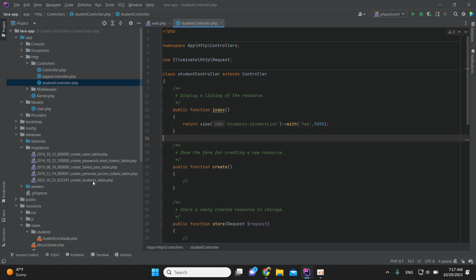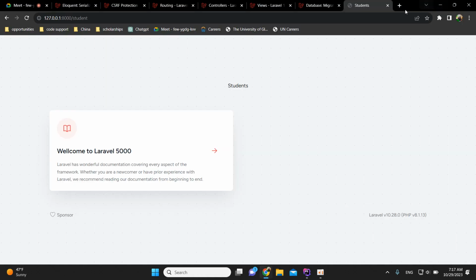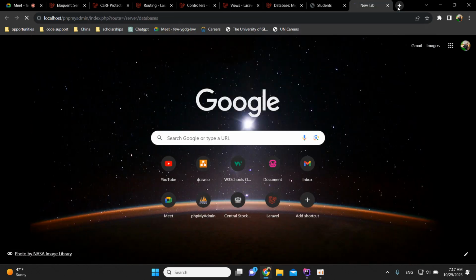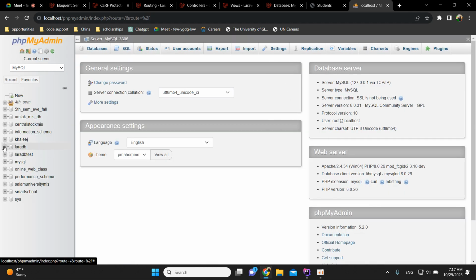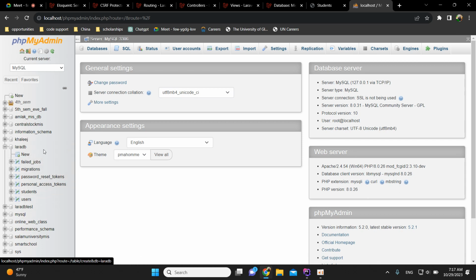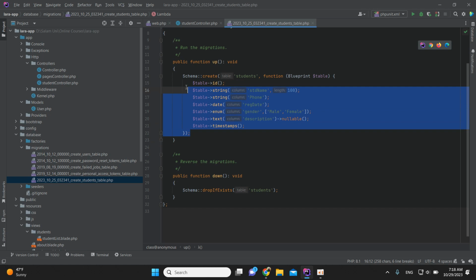As we saw, we had done the database connectivity from Laravel and then created a migration and migrated it so that the schema of the table gets implemented in our database. This is what we have done till now. If I go to my phpMyAdmin portal, here we had a connection to this LaraDB, and in here we had these tables implemented from the migrations, and this was the specific migration that we created for the students, which contains all these fields as per this migration schema. So this was about migration.